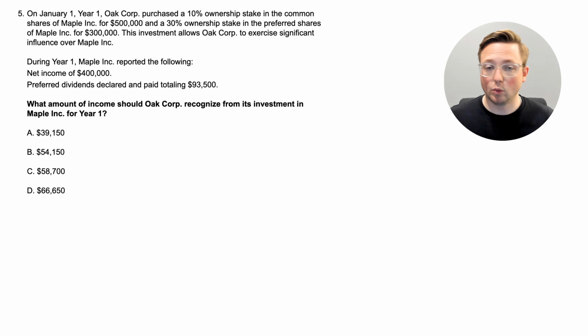Okay, so we have this information. We have to figure out how they are going to recognize income. This is different than what we've talked about so far. So if you have no idea, that's okay. If you have a guess, go ahead and pause the video and try this on your own. And after you're done, we're going to look at the answer to see how the income is calculated when you know their preferred shares and their common shares and things like that. So again, try this on your own if you want and come back when you're ready.